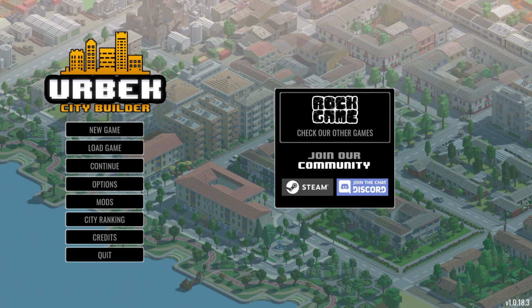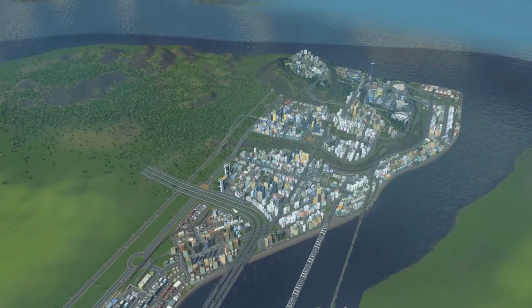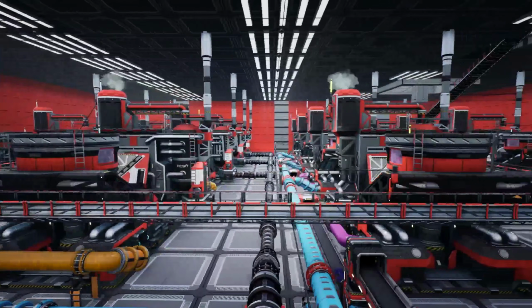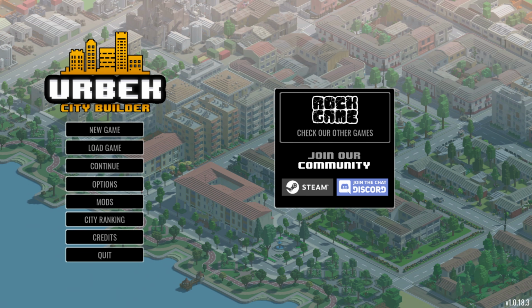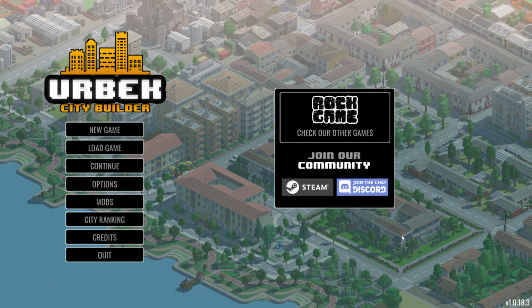Hello everyone, I'm ImKibitz, and I have fallen in love with a new game called Urbek City Builder, which has the snug pixel vibes of Minecraft, the city building design side of Cities Skylines, and the efficiency and productivity of Satisfactory, all in one. And ever since the developers gave me a key, I've been having a blast with this. Well, until there's an anarchist revolution and everything went to poop, but aside from that, it's been a fantastic time.